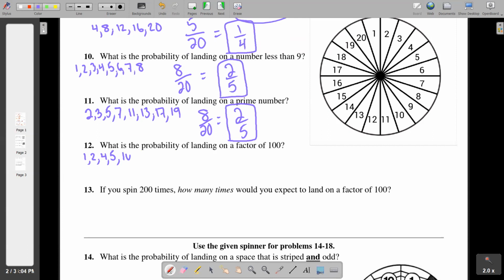But then there's 10, and 10 marks the center of the factor list. You've seen people make factor lists with little rainbow connectors. 10 is the center. And so then I know I can just pair off and make rainbows. Who goes with 5? Well, 20 does. Who goes with 4? 25. Who goes with 2? 50. And then, of course, there's 100. Now, the question is, of that list, which ones can I omit?